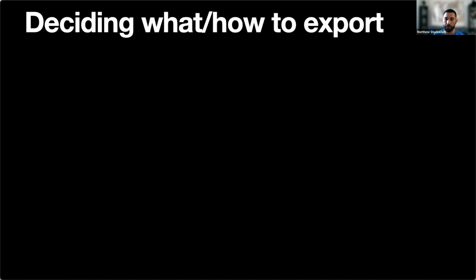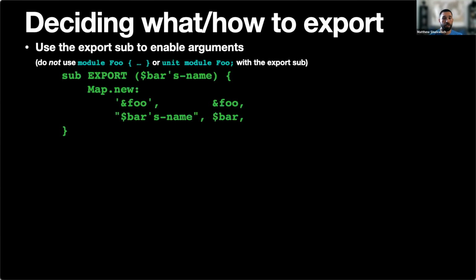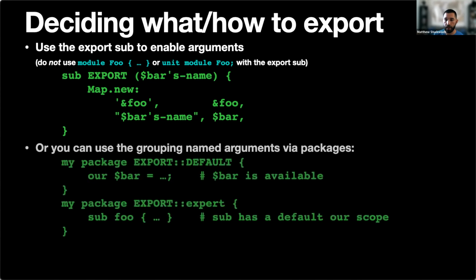But what's nice about that one is you can pass variables on. Instead of using those named variables that we used for the export trait, users pass positional ones, and we can use that as our sort of configuration information that they might want. You can combine that with this my package export, and you can see then again, those named ones, default or export, and then you set up the different variables in there.